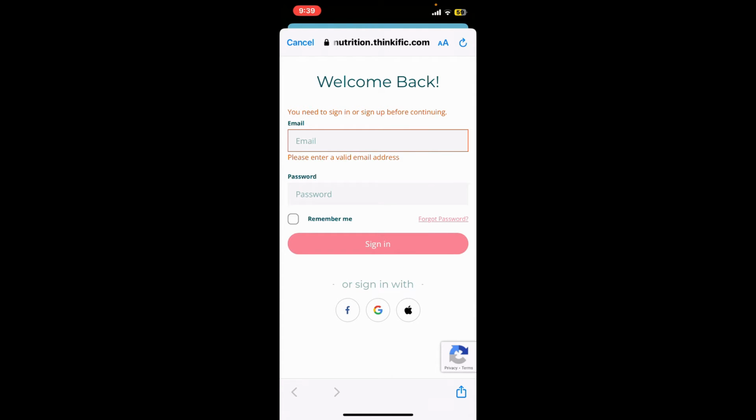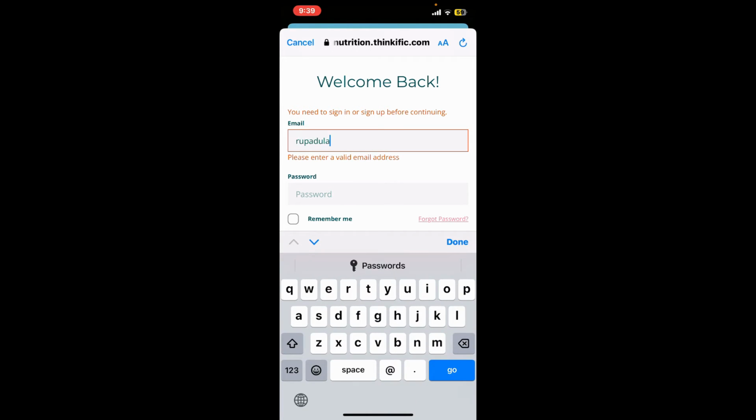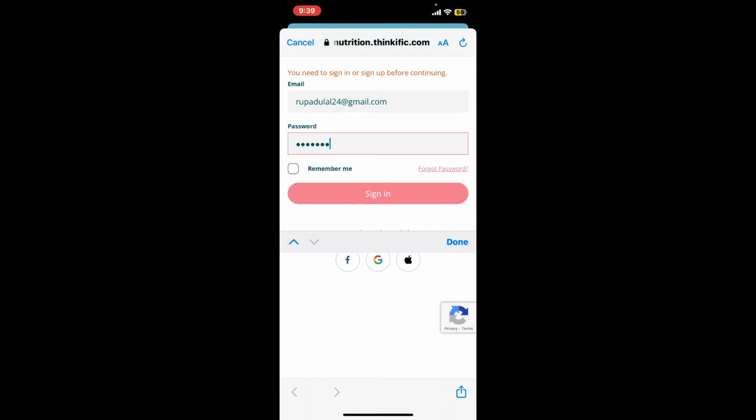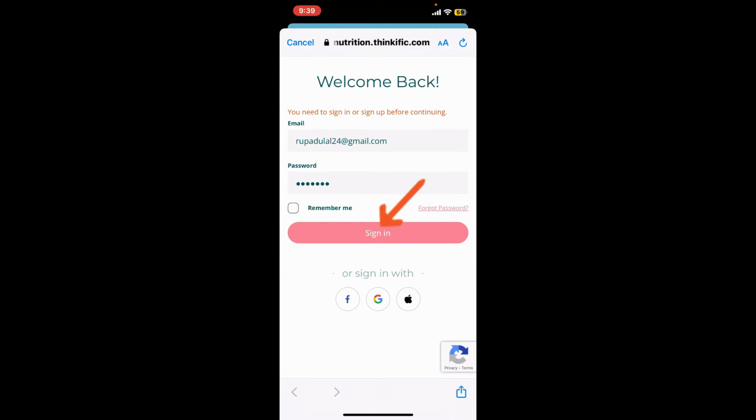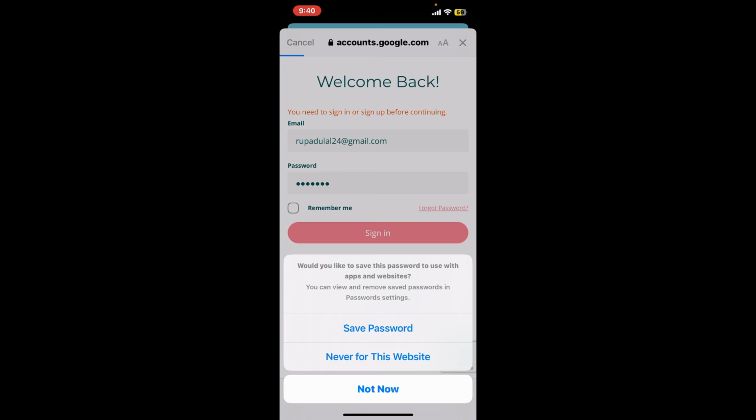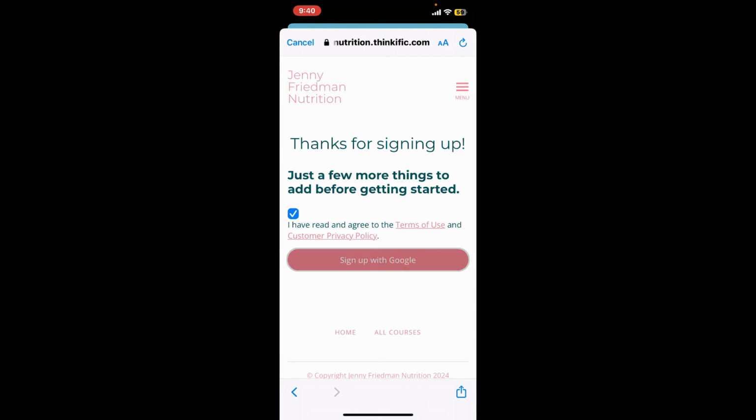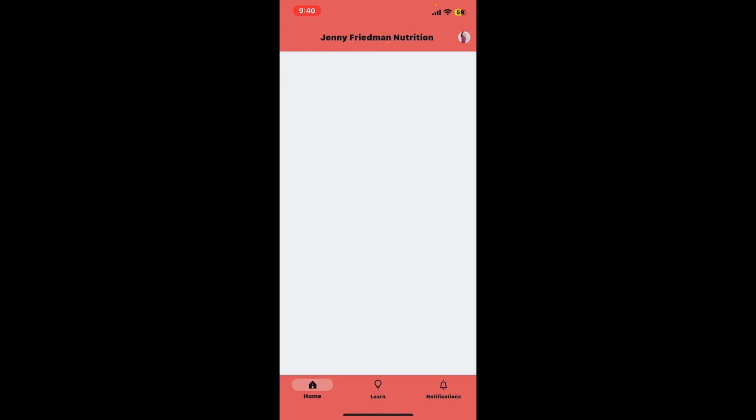To sign up for a new account, go ahead and enter the email address and password provided to you by your organization or academy. Enter it in the text boxes. Make sure to enter the email correctly and then type in your password and finally click on the sign in button to sign into your account. You can also use the Facebook, Google or Apple account option at the bottom of the screen to sign into your account with. Follow through the instructions till the end, and then you will be able to sign up for a new account on Thinkific.